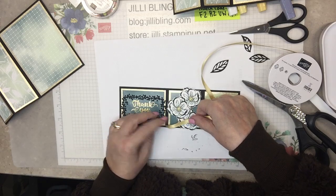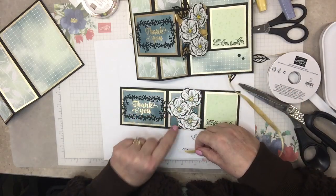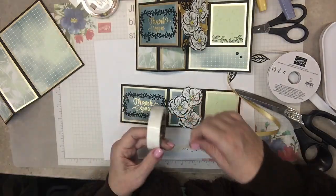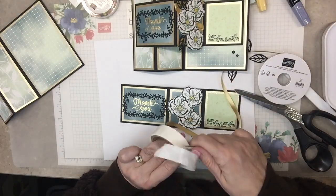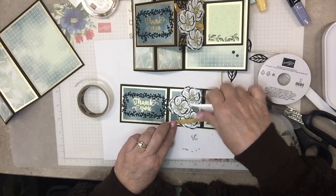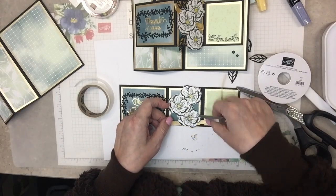And I'll use glue dots to attach this. So when I was attaching it on the sample, I had a glue dot like right here, and I put it over the top. And you could see how the glue dot kind of bunched up the ribbon. So you know what they say about hindsight. Hindsight is clear. I'm going to put the glue dot so it hides underneath the flower. I'll show you what I mean. So if this ribbon is going to be here, underneath, I'll put the glue dot right here. Then this can tuck underneath.